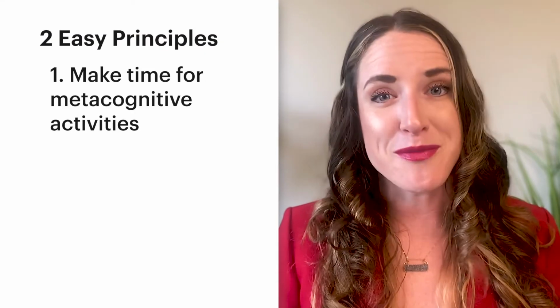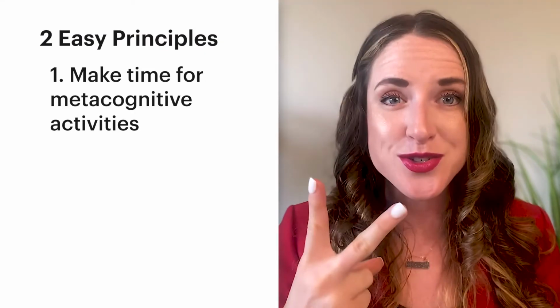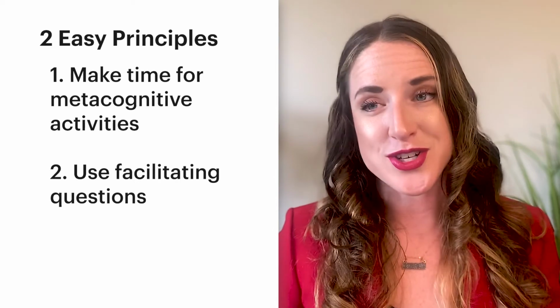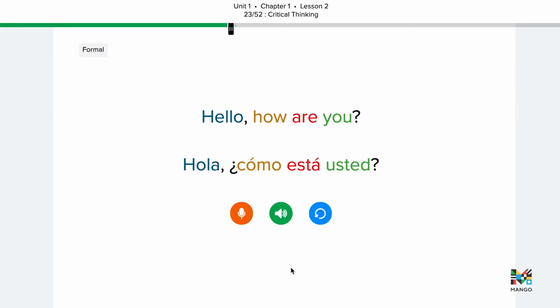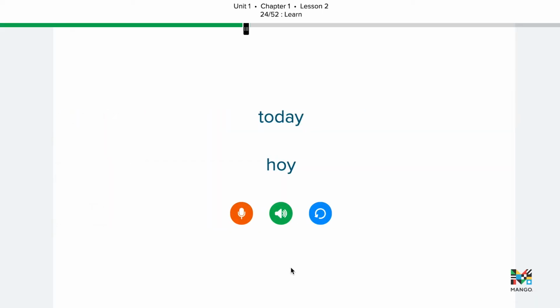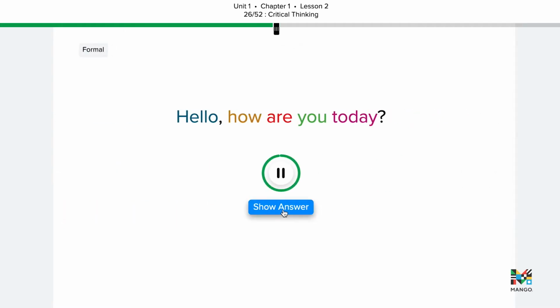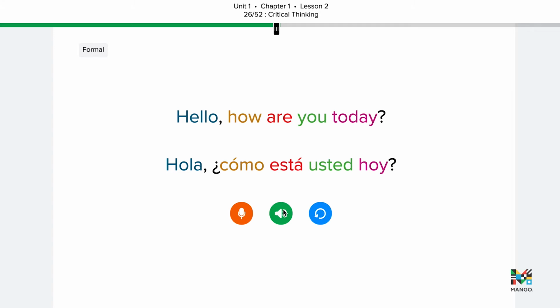Well, there you have it. The 2 principles that we covered for creating your student-driven classroom were 1, to make time for metacognitive activities, and 2, to use facilitating questions with your students. And guess what? Using the Mango app can help you implement both of these solutions. Our lesson sequences follow a scaffolding pattern of asking you carefully designed facilitating questions to guide your self-driven learning experience and to engage your metacognition.